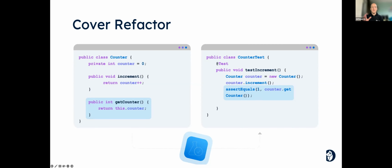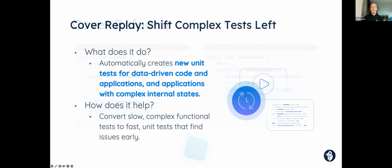All right, great, thank you. So that's our second new feature, automatically improving the testability of your code to get the test coverage up. Quite a powerful concept there. Let's talk about Cover Replay, the third one in our four. A slightly different concept here, slightly more technical. Give us the Cliff Notes, the brief introduction overview here, and then we'll look at an example.